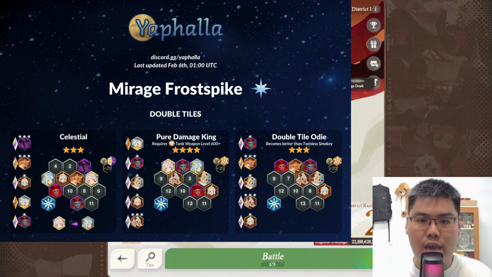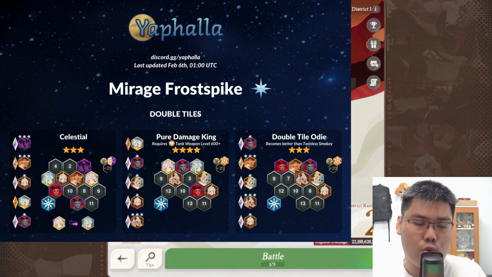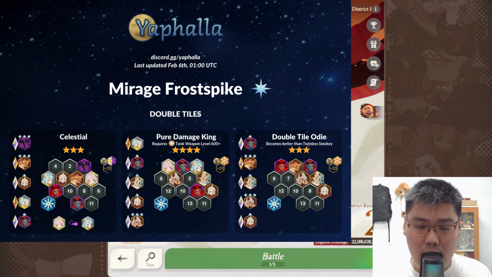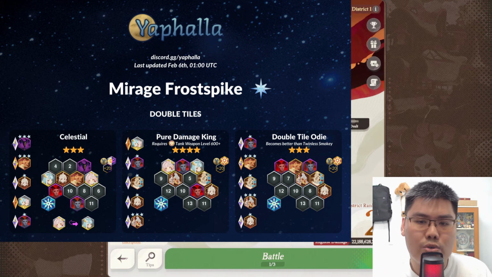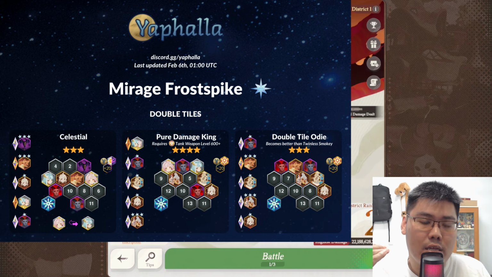So on screen right here, we have a few teams with the double tiles reference. So we have the Celestial team featuring Phraesto with Twins as well as Reina for the Celestial tiles, with the secondary carry of Odie as well as Mikola. And then we have the second team, which is a pure damage team. So this is definitely the highest damage team right now with Harmonic Spell, which I'll talk about later, and also the double tile Odie. So this infographic is not updated yet, but the current best team is the second team, pure damage king team with the Harmonic Spell.